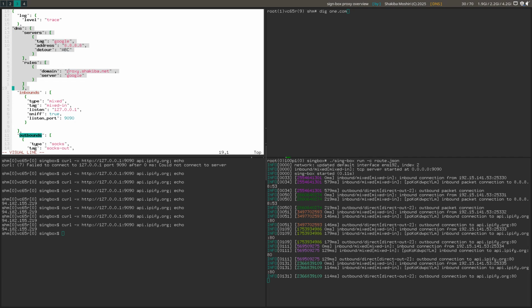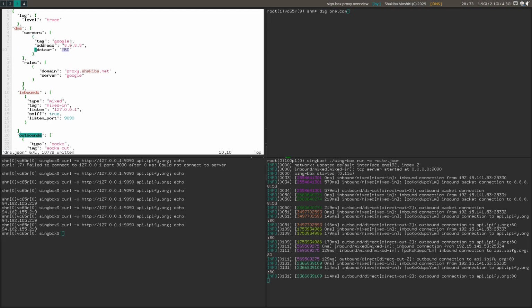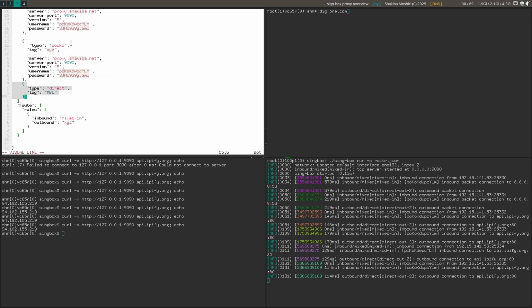For example, we define this domain should be resolved with this server, but it needs a route, or whatever you name it, to go out and reach the real Google server, which means we have to define an outbound, and if we do not define it, it picks the first one. And since the first one had the domain, it wasn't able to connect, a kind of cycling was happening. But if we define an outbound which has a direct type here, it's going to work and resolve the domain that we have.